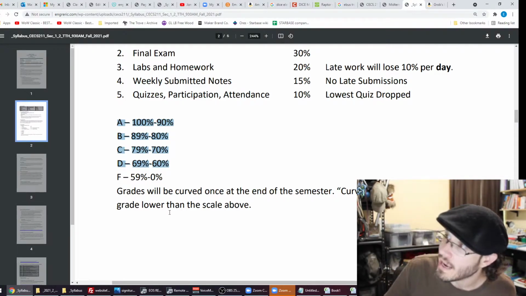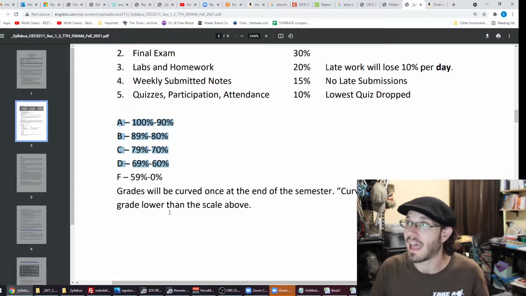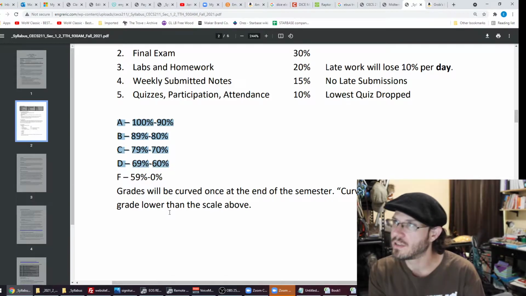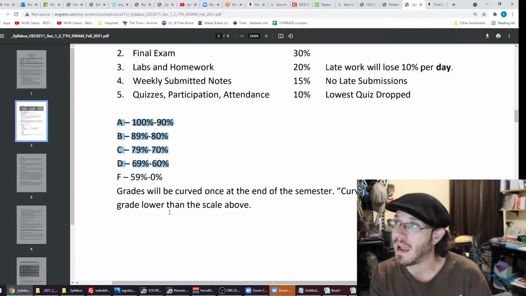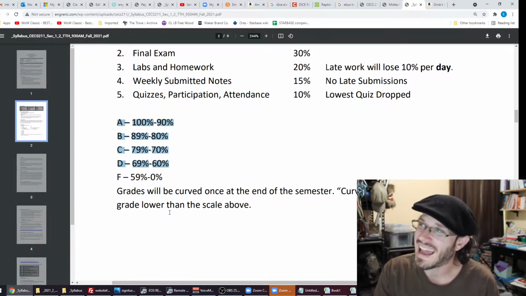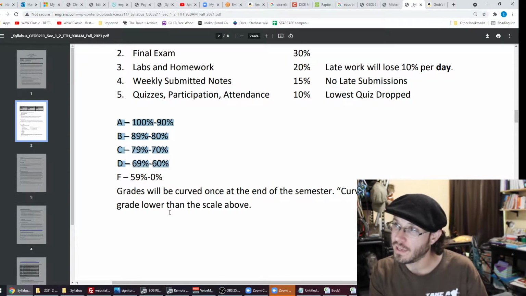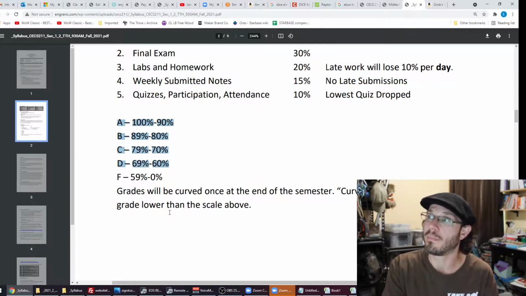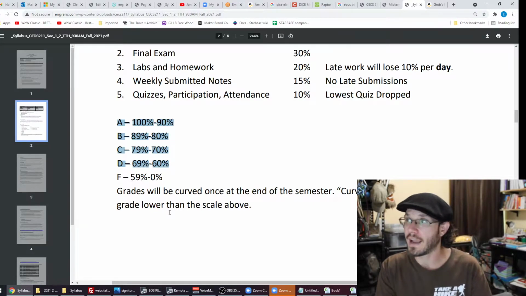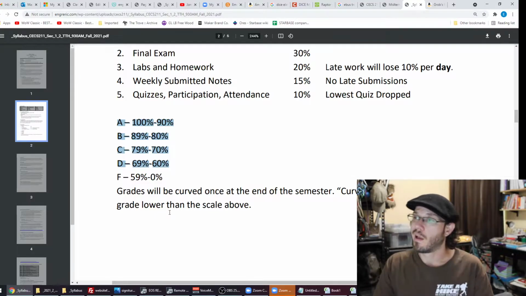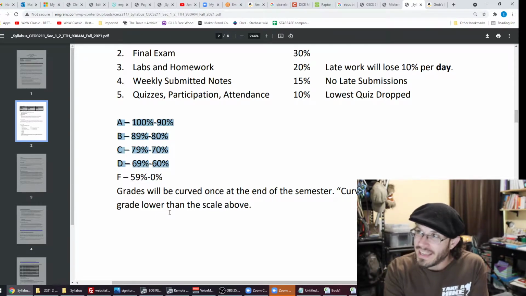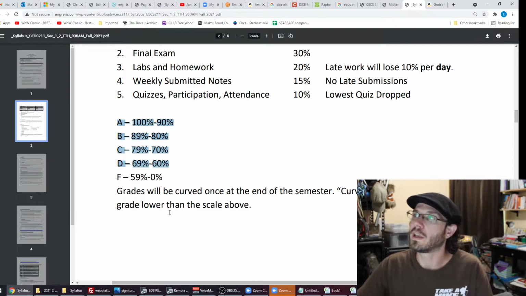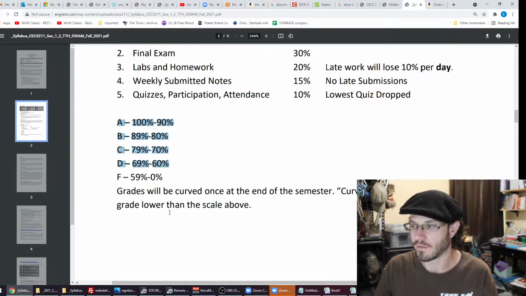You probably are, it's just I haven't curved the class yet, okay? So I'll do my best when big items like midterms happen of giving everyone an idea of what the curving or adjustment to the grade looks like so that you can have a better idea of what your final grade in the class is. That doesn't mean I'm entering in any of these grades as curved. I will curve only once after the final. Okay.